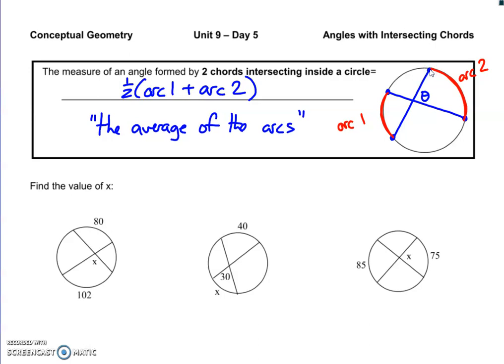All right, our first example here, we can see the angle we need to find. It's not central. It's formed by those two chords. And as long as we know this formula, it's pretty straightforward. So here we go. The angle x equals 1/2 parentheses 102 plus 80. Now, obviously, you can use your calculator on this, and I would expect you to put all of that right into the calculator. You can put a 0.5 in for your 1/2. But if I add those two up, I get 182. Divide that by 2, 91.